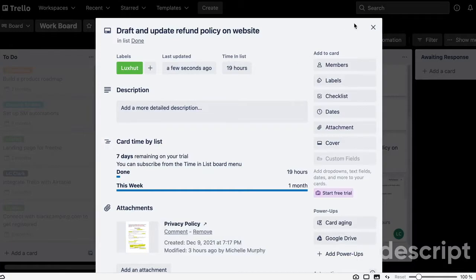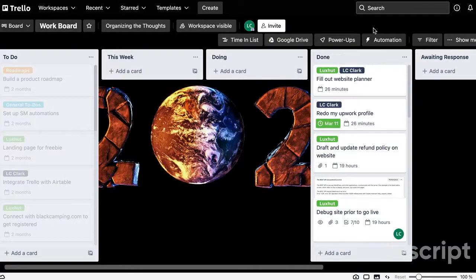And then that way you can also set up alerts so that when it's moved to a certain list or it's checked as done, then you will get a notification to move to another step. There's also an approvals power up. That'll be part of a different video when we talk about approvals.